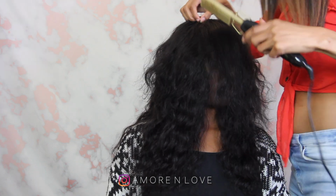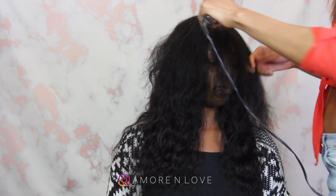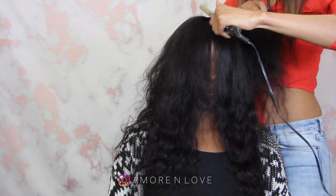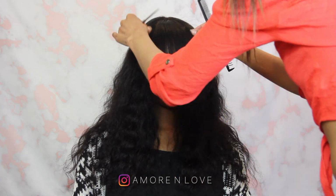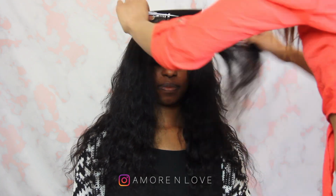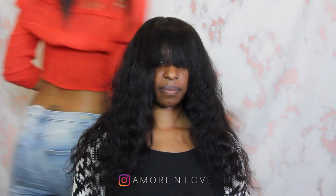Plus, if you're doing a closure, it's very smart to do longer bangs at first because, like I said, when you have a closure sew in, over time, your closure slides back. So if you do the bangs short off top, your client's bangs are going to be mid forehead in like 3 weeks. So don't even do it to yourself. Make them long, and they can just curve them to the side for now. And then over time, as the sew in grows back, they'll have bangs that look right the whole time for the sew in.